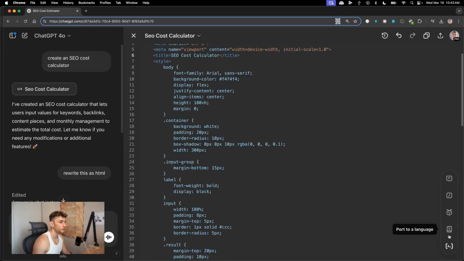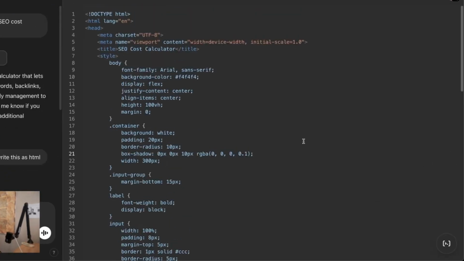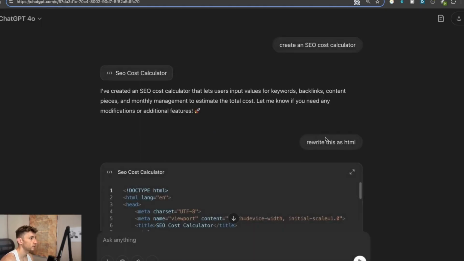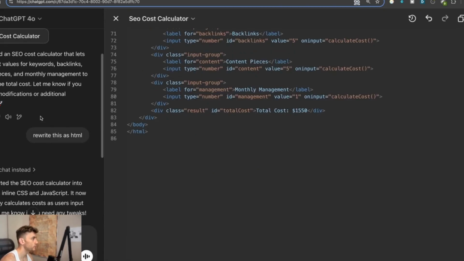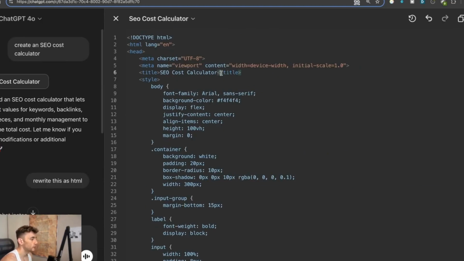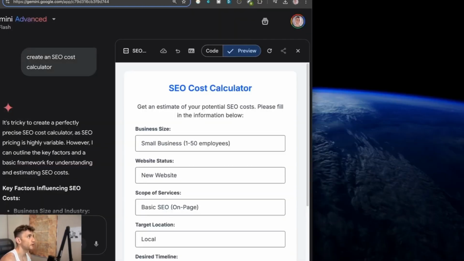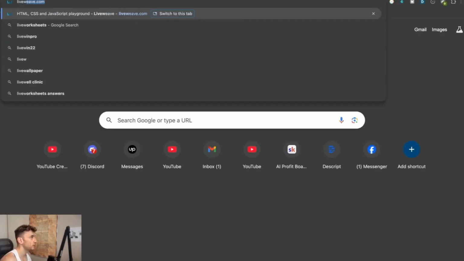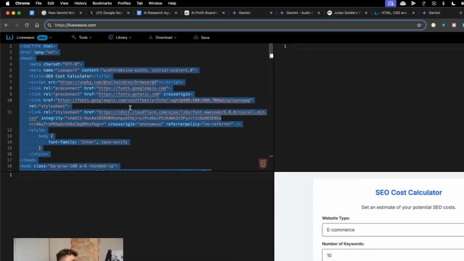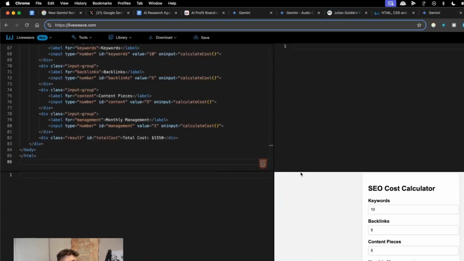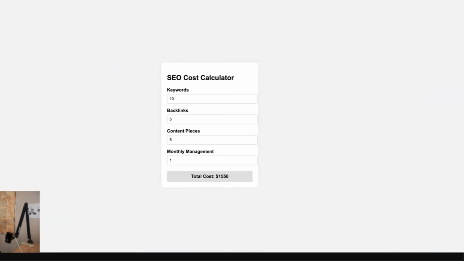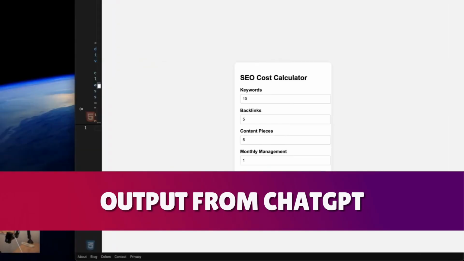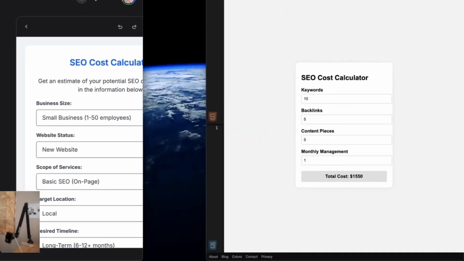Let's click on, we don't seem to be able to preview that actually. That's interesting. Yeah, there's no preview option on that, is there? Usually you even get a preview, but this time you don't. So let's preview this inside liveweave.com instead if ChatGPT is not working. So we'll plug in the HTML of it. And you can see the design is just not as interesting or nice, right? So this is the output from ChatGPT. Let's pull that up and compare it versus Gemini.